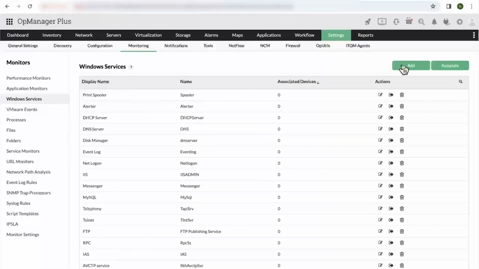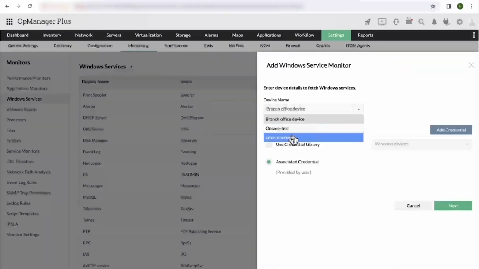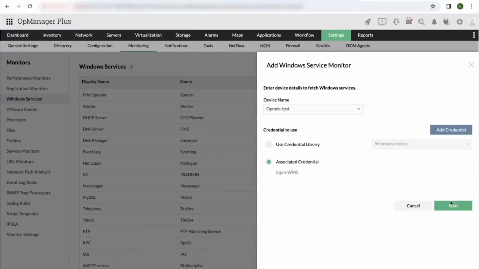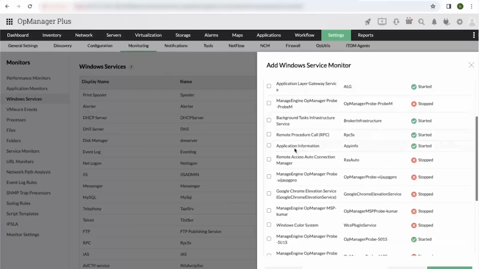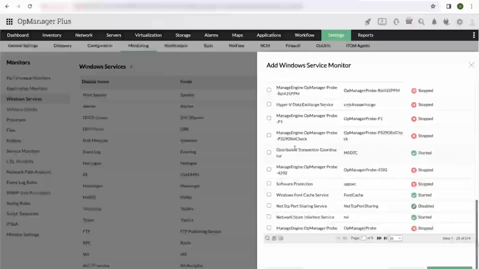Now to add a new service, just click on add. So let's select a device. Again, you can choose to use a credential library or associated credential. You can click on next. And these are all the different Windows services that you can add here.